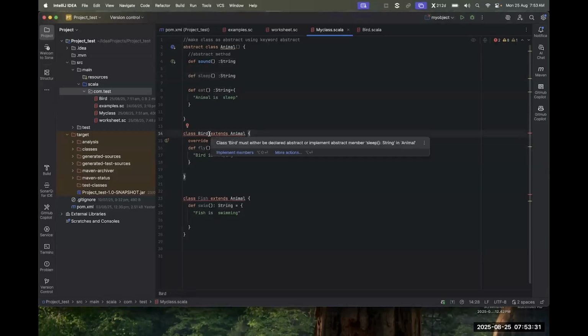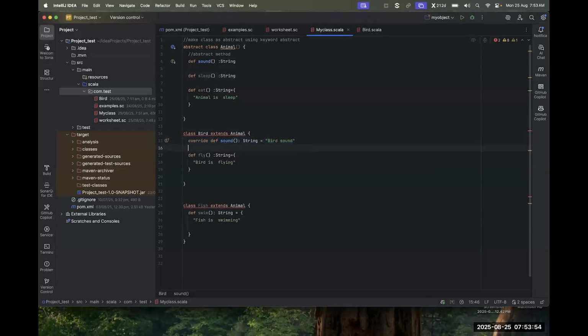If you see here, it is giving you the error, and once you click on the error, hope you are seeing my screen. As you can see, it says class Bird must either be declared abstract or implement abstract method sleep. I have already implemented sound here using the override keyword, but I have not implemented sleep.